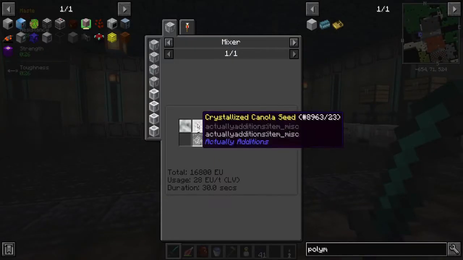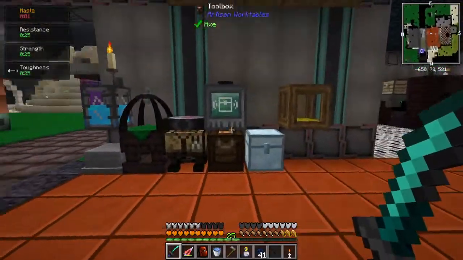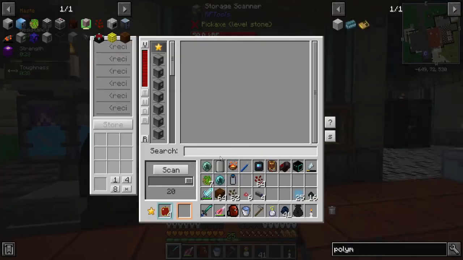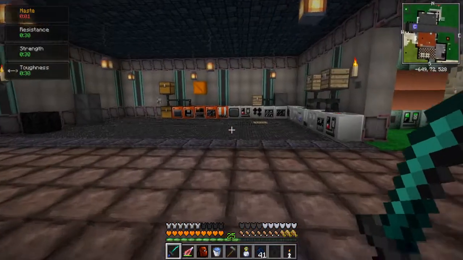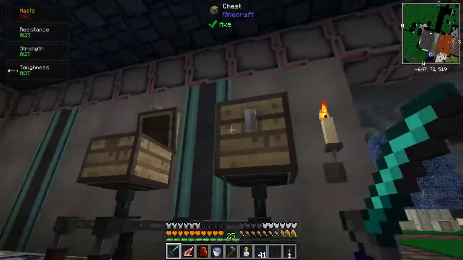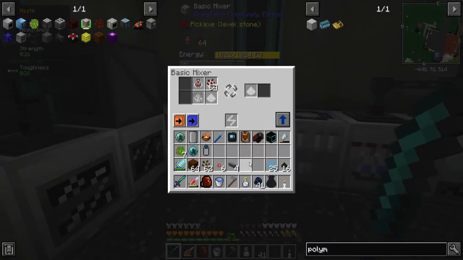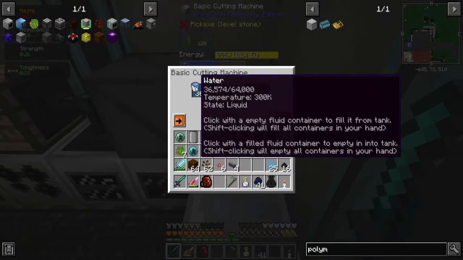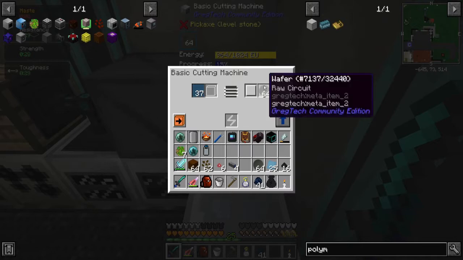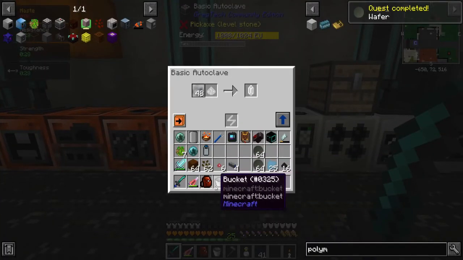All right, canola chicken is 2 buckets liquid starlight, infinity dust. So I need the chicken out of here, though. One of you, and then in here, one of you. Basic mixer, you, and you. And I can go through and drop you off in here. 2 stacks of wafers so far. Oh, hey, quest complete, wafer. And just because I can.